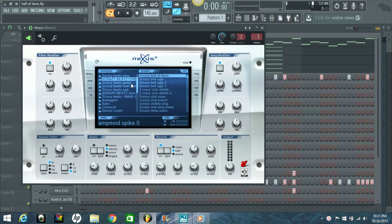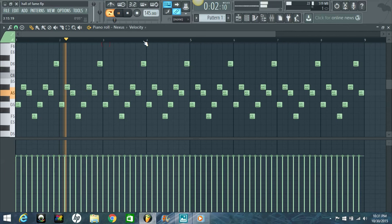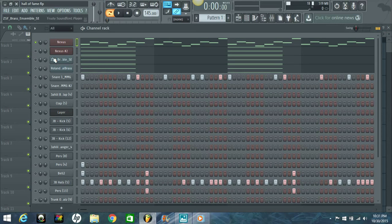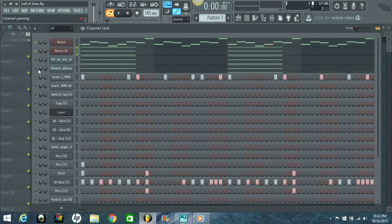This first pattern I'm using Nexus. It's a kit a homie made. Shout out to my man Two Crazy Beats. Let y'all hear this right quick. Two major notes, a simple pattern. This one I'm using a pad and another kit that he has. Try to hear this right quick.